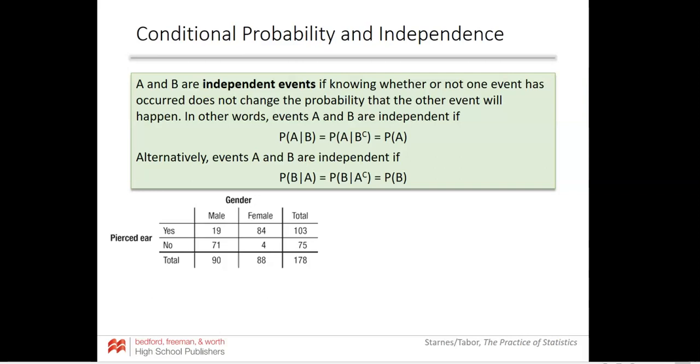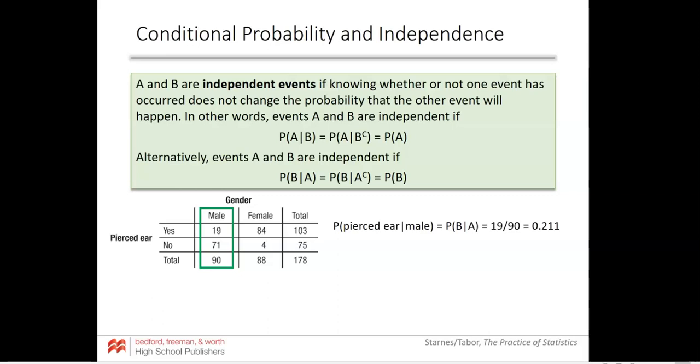If A and B are independent events, and independent means that two events have no effect on each other. Flipping a coin, rolling a die: if you get heads, you're not more likely to roll a 6. It doesn't make a difference there. So the formula way of thinking about that is the probability of A, given that B has happened, should be equal to the probability of A, because it doesn't matter if B happens or not. A is going to happen at the same rate. So in other words, if these are independent, it doesn't matter if the other one happens or not. Flipping a coin has no effect on rolling the die, right? So if you're independent, that's a formula way of thinking about that.